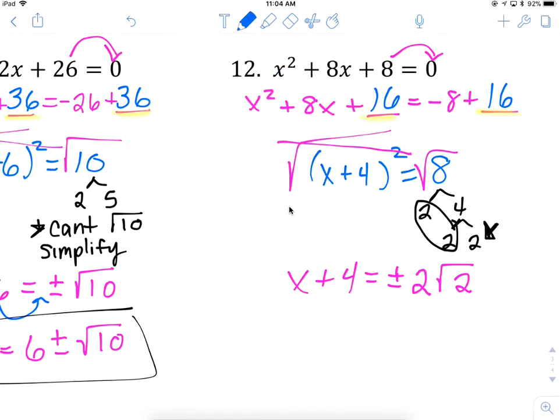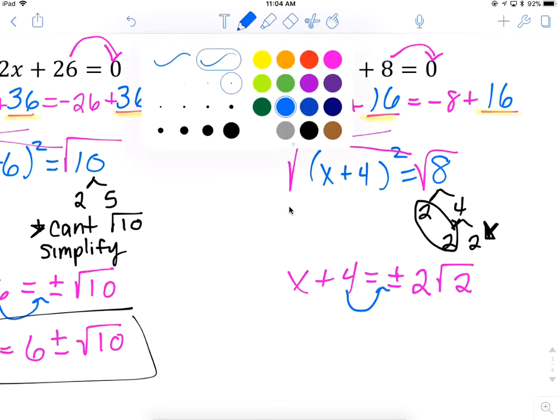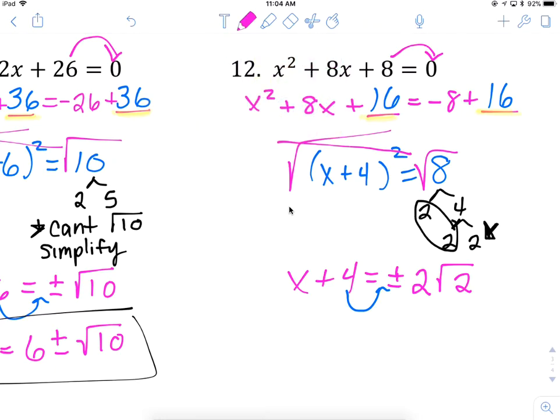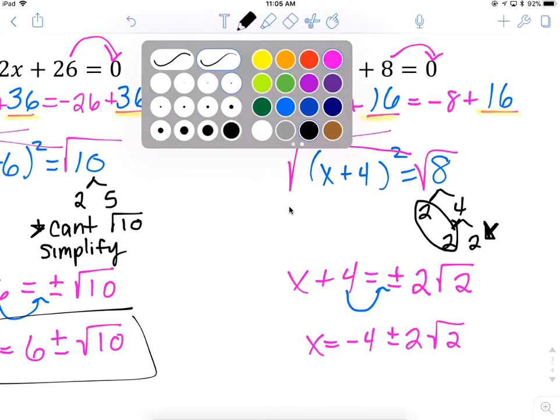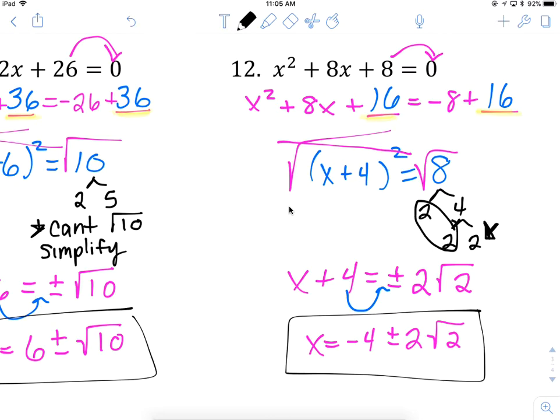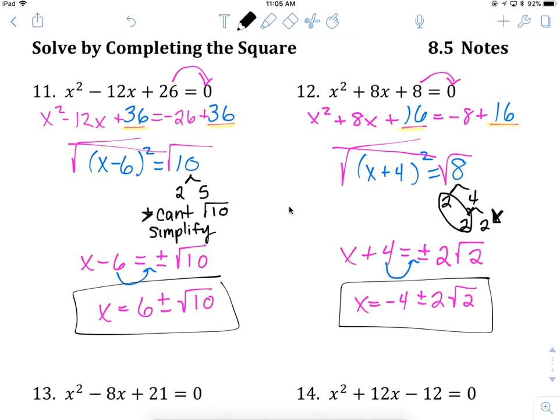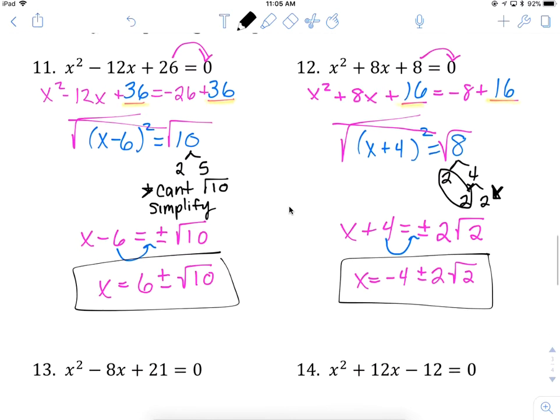There will not be braces again because we don't have a whole number. We're going to move the 4 over and then we will be done. But that 4, he is not going to add with the 2's. He happens before the plus or minus. So x equals negative 4, then your plus or minus 2 root 2. That's a final answer. Again, the negative 4 is not adding with the 2. He stays separate. He stays before. If you need to watch those two again, go ahead and pause it, look back. Otherwise, we're moving to 13 and 14.